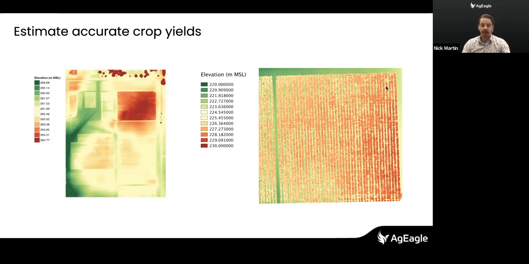High resolution multispectral data can produce very high resolution DEMs, digital elevation models. The ability to create this high resolution map allows users to identify high and low spots essentially in the field.